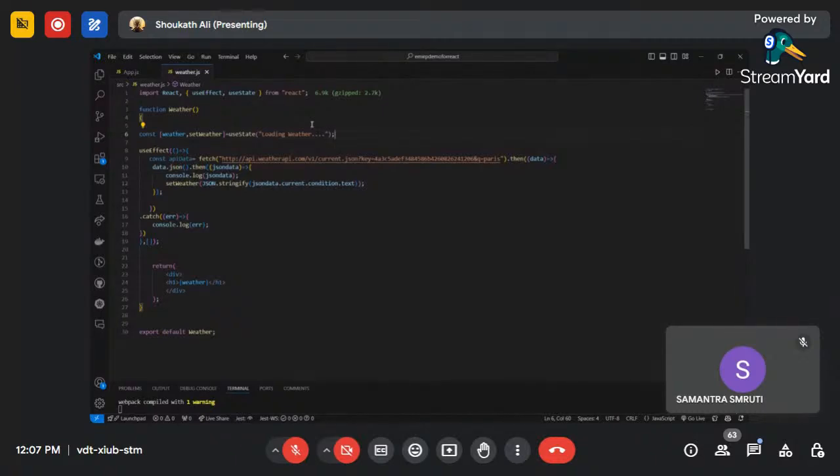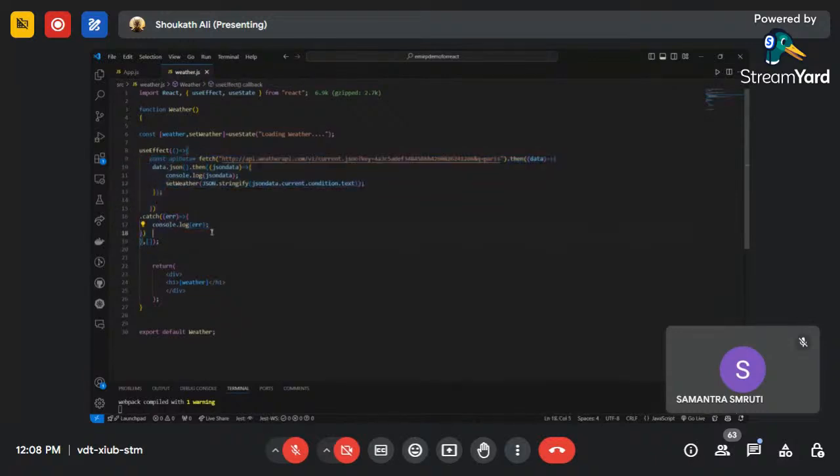It will actually run twice. That is how React works. Now, why does it run only at the start? Because we gave an empty dependency array. If we do not give a dependency array, it will be called multiple times continuously. If we give any data here, it will be called only when that particular data changes, or any one of that data changes. Okay, so now this will only run once.